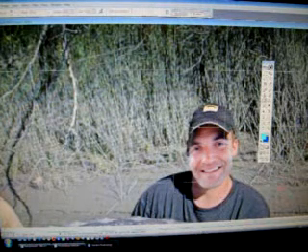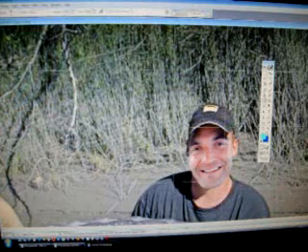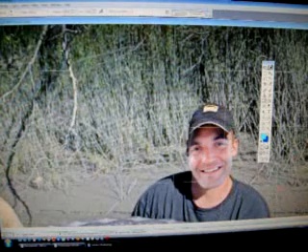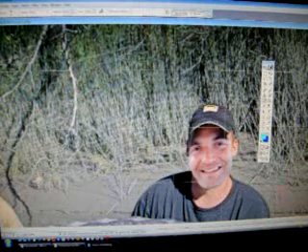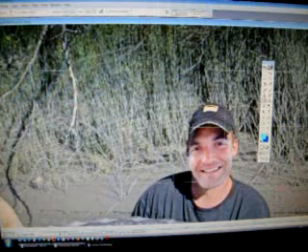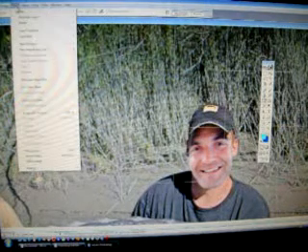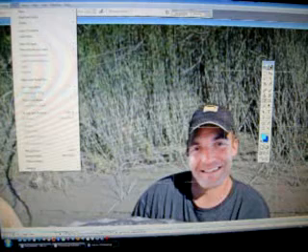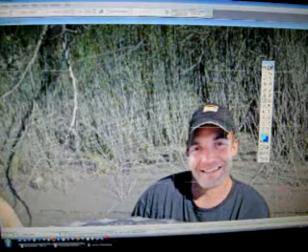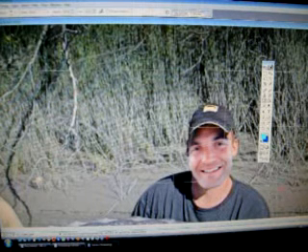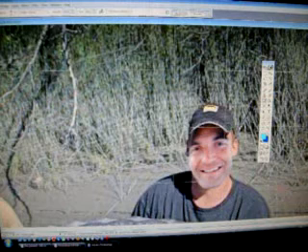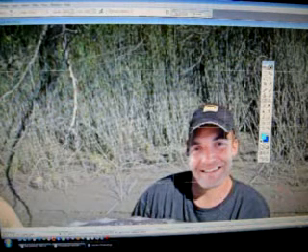Once you're happy with the superimposed picture, you now have to take the two layers on the screen. As we can see, my face is one layer and the picture of the two gentlemen fishing in the background are another layer, and you have to make them into one. You can do this by clicking on the layer drop down and go down to flatten image. Once you flatten the image, that means that now both layers are just one single layer.